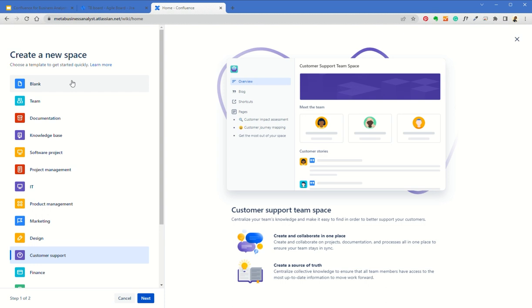But remember, your Confluence space is not just for you, it's for your team. It's for the BAs, it's for the developers, it's for the product owner, for QAs, and anybody else who needs to understand what your team is up to and help be productive. So it's a collaborative space, and it's not just for you.